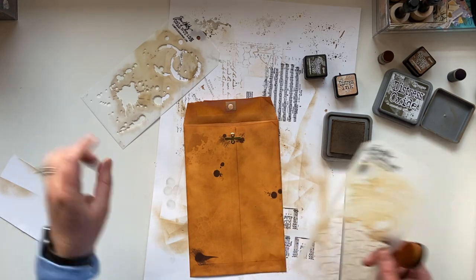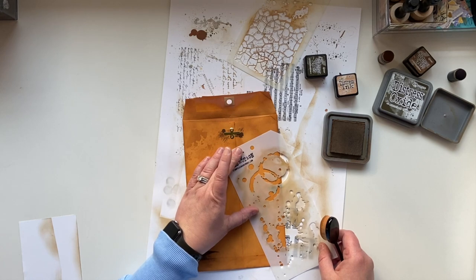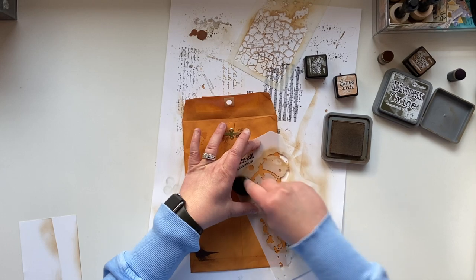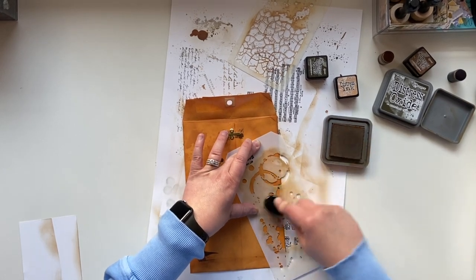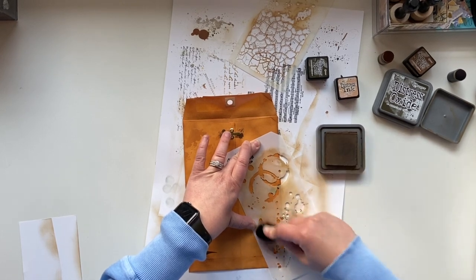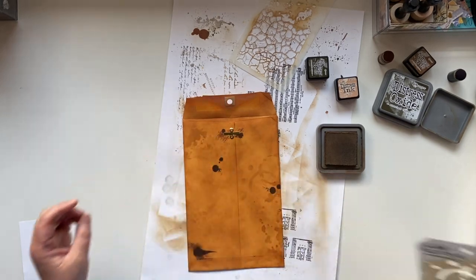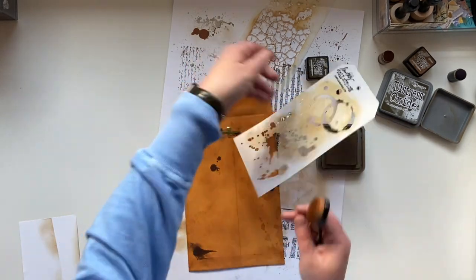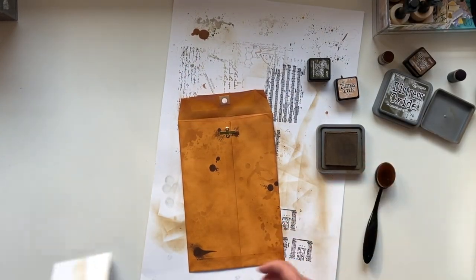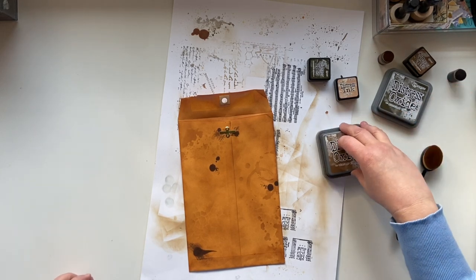Ooh. Coffee, of course. Need a little bit of that. It's gonna go off the edge here. Yeah, why not? Let's keep going. A little bit of splattering here. Going down, down, down. Perfect. Okay, good enough. All right, I think that takes care of inking and getting it all grungy looking. Moving on.